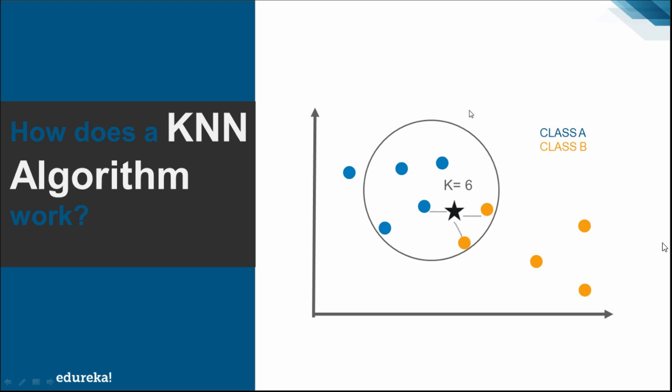So one person, that is Shoram, is saying orange from YouTube. Why are you saying orange? Okay, maybe you are again looking only at the nearest data point, right? But when we say 6, it means we are going to consider the 6 data points, right? So it is a very simple algorithm. We are saying 6 data points, and we will do the voting here, and according to the voting, the blue color is winning in this case because there are 4 blue points in the 6 nearest neighbors and 2 orange points. So depending on what value we take for k, our solution may change as well, right?